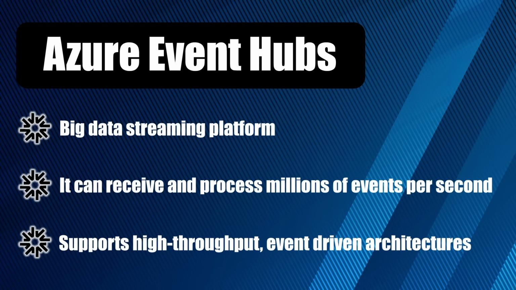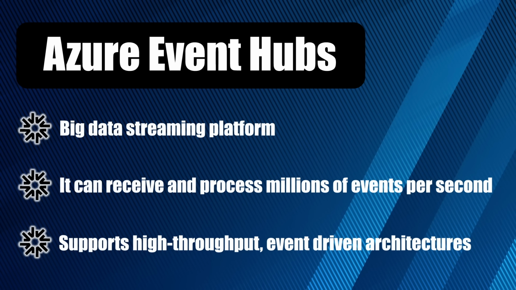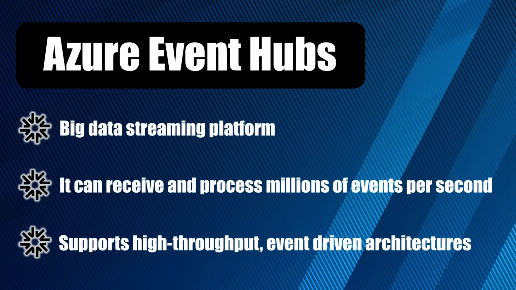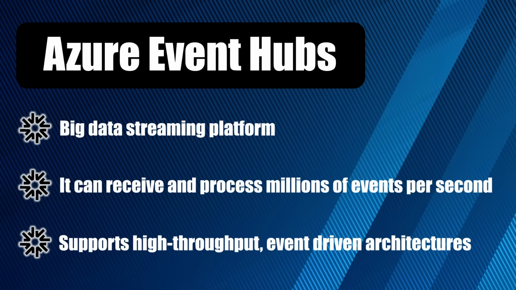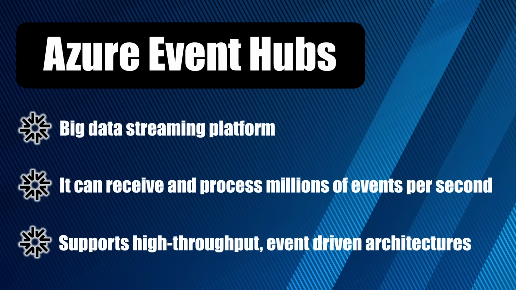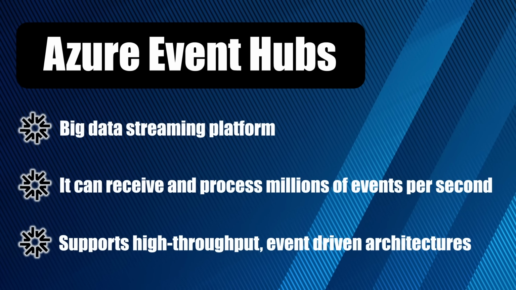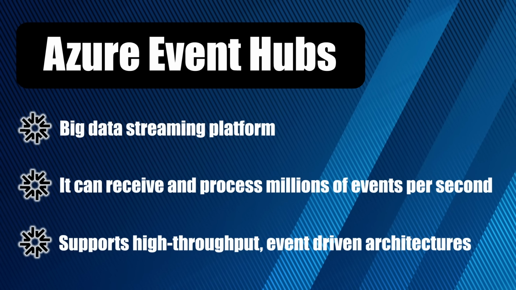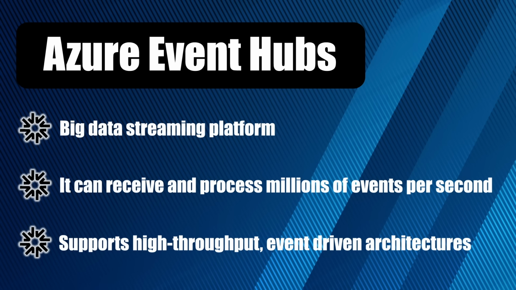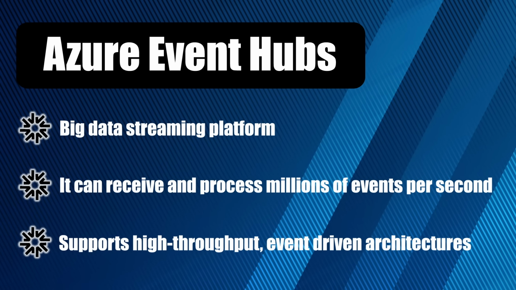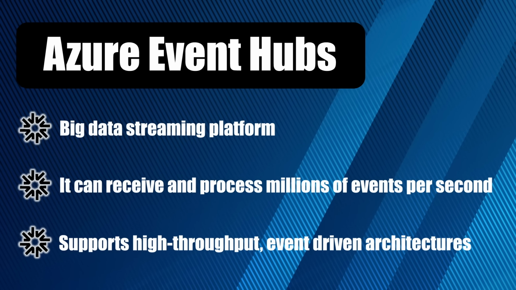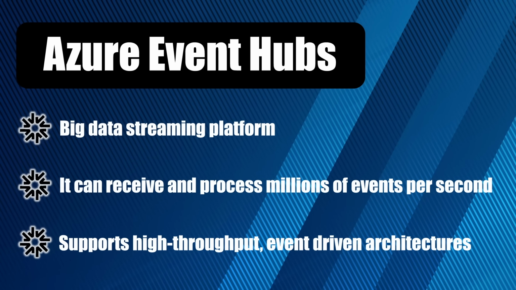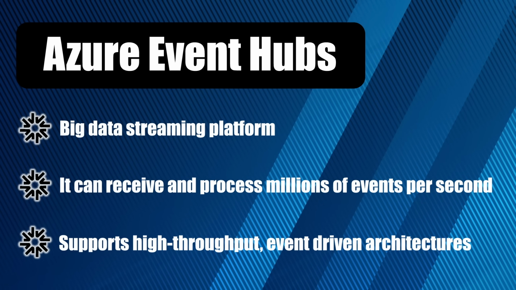Let's now get into a bit more of a deep dive on Azure Event Hubs. As I've said, Azure Event Hubs is a big data streaming platform and event ingestion service. It can receive and process millions of events per second, making it ideal for scenarios involving telemetry, distributed data streaming, and real-time analytics. It's designed to handle high-throughput, event-driven architectures. Users can scale up or down based on the required throughput.